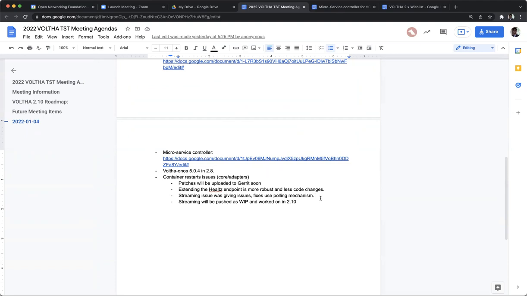The first one is, as we were saying before, the use of the newest version of ONOS, which is 5.0.4 in vOLTHA 2.8. So that is a released, the 5.0.4 is the released version for 2.9, which includes the new OLT app, and also ONOS 2.5.5, which includes the ISSU capabilities. So that means that we have two very good announcements in 2.9 that are not in 2.8, the LTS release.